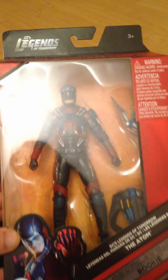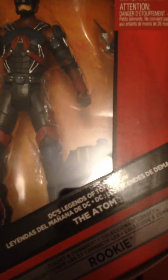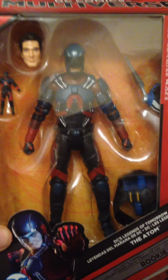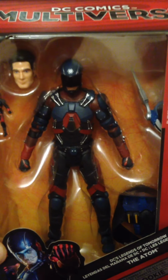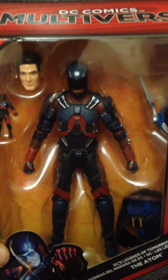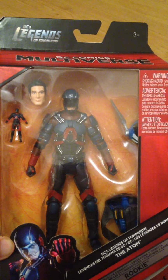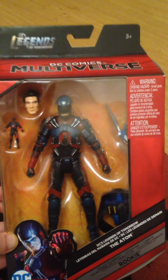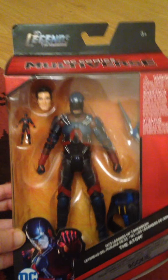And lastly, we have here, as seen from the Legends of Tomorrow TV show, the Atom, Ray Palmer, as you can see there. It's a really good sculpt, this. It really does look like the TV version, the Brandon Routh portrayal of Ray Palmer. And as I've said before, this is literally a brand new release, which is rare for me. Oh, be still my beating heart.